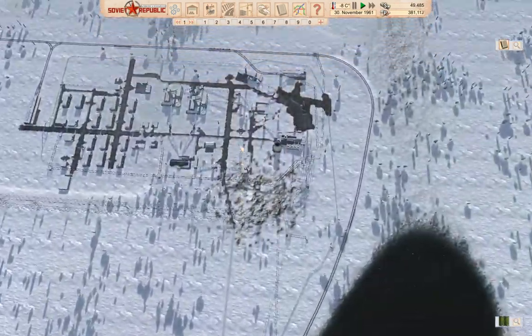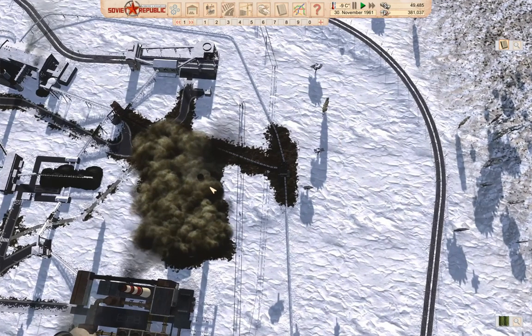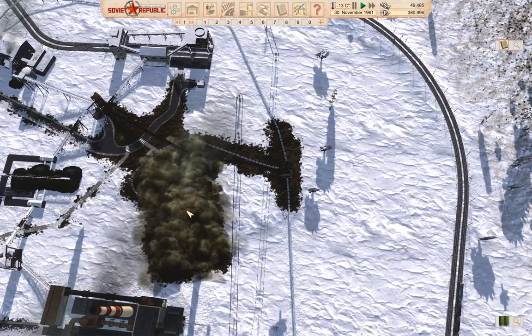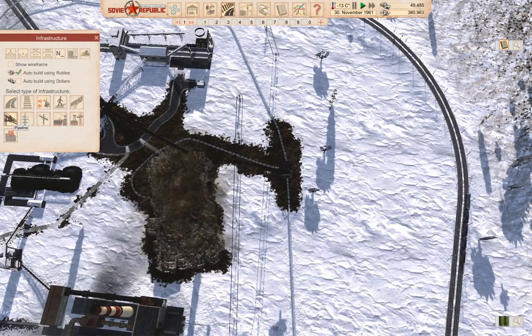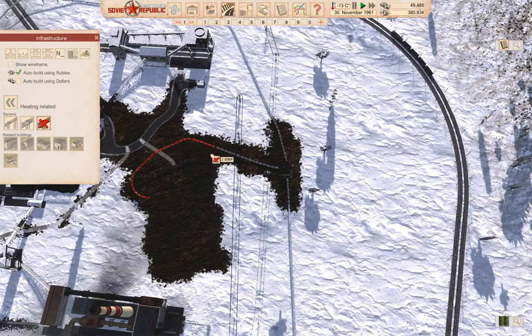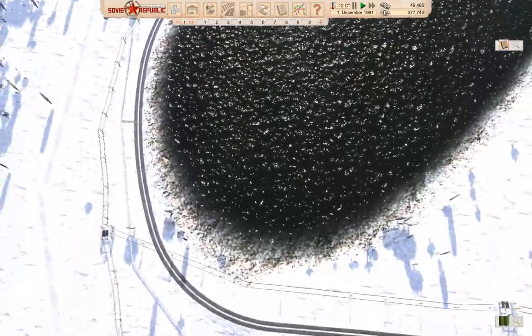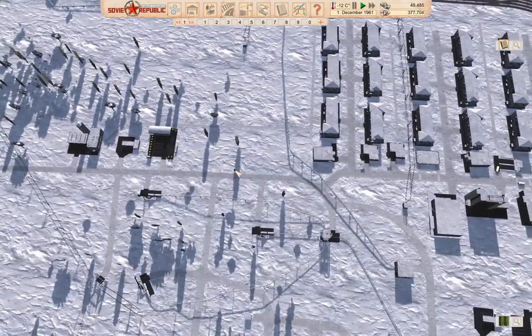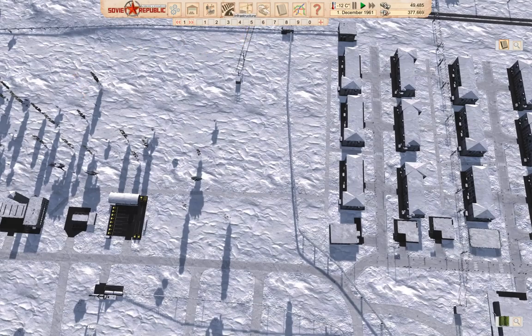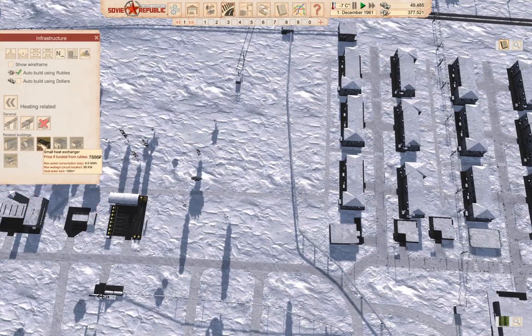Right, so really what I need to do is build this closer. So we'll demolish the building. And then we'll go over here and get rid of the extraneous pipe. And I guess we can get rid of this extraneous path too. That path there, though, is not a bad one, so I'll leave it. So what I want to do is come down here and build the heating plant over here. Yeah, that's what I want to do. See, I'm learning things, right? So we'll go in here and we'll grab the heating plant.